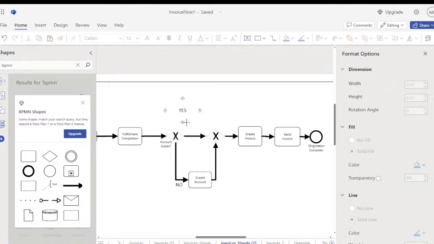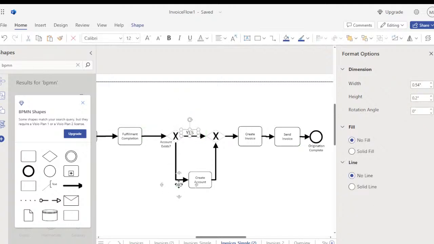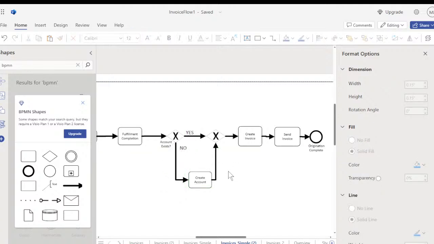Oh, let's put this here. No, not like that. Like this. Here we go. I want yes there. No here. So we'll do it like that.